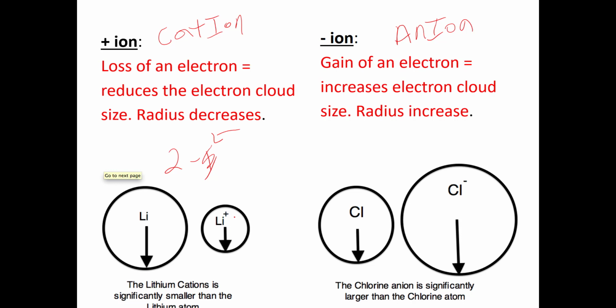Most metals will lose all of their valence electrons. Therefore, when they lose those valence electrons, they lose the whole principal energy level. Their radius gets smaller. When we look at anions, we know anions like to gain electrons. They like to bring in that extra electron to complete their valence shell. Well, as they bring in electrons, what do electrons do to one another? Well, they repel. And as they repel, they get farther away, which causes their radii to get larger.